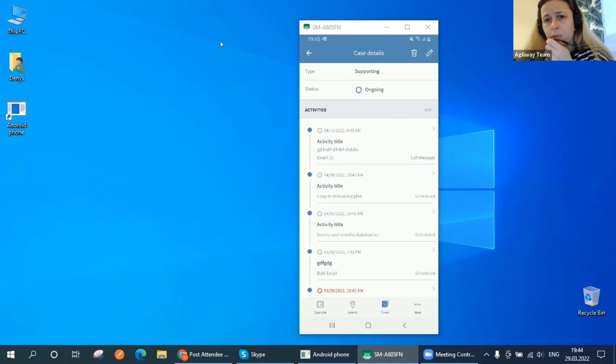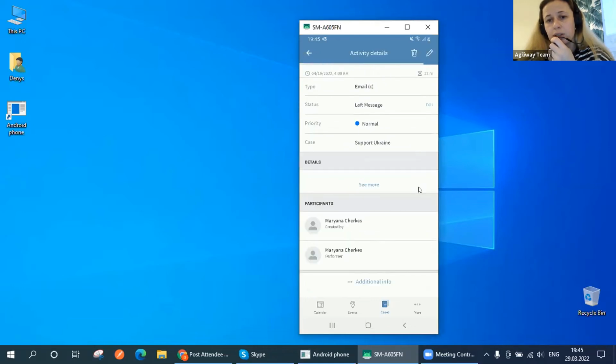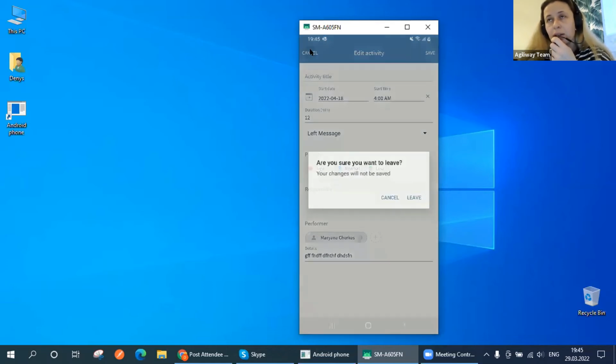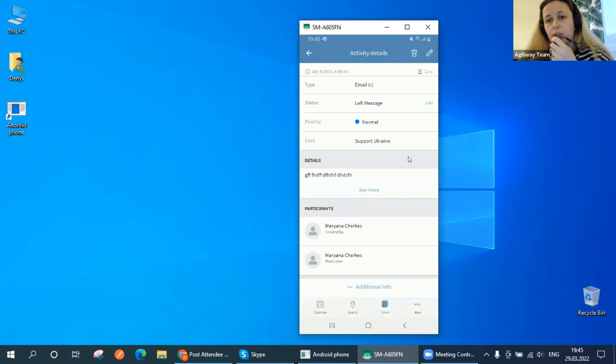And another thing that should be done if you want to allow editing the cases: when you are creating a case, you will have the list of activities. You need to assign this activity. If you want just this person to edit some specific activity, you need to assign the specific activity. If you want to provide the possibility to edit the general case, you need to assign this case or provide a specific role for this user to this case.